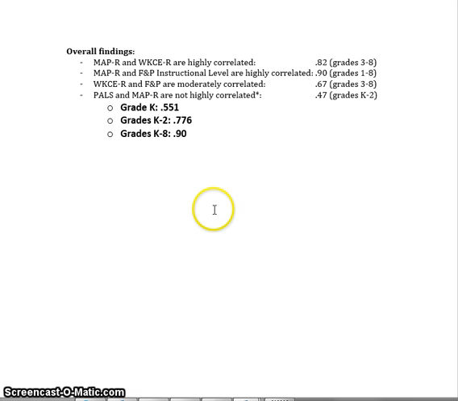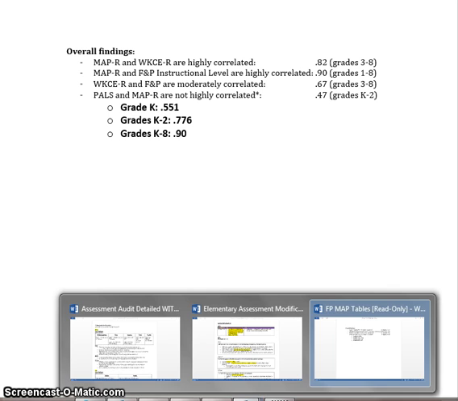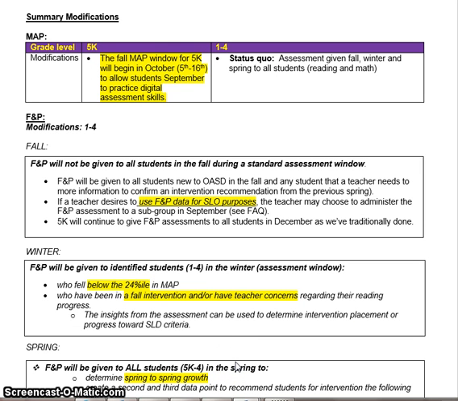So in terms of changes, I wanted you to see the why and the work that we did behind the scenes this year. And then what you're going to see coming forward is what your reading specialists and principals will share with you. It's going to be summary changes that we're going to make next year based on the work we did analyzing our data and also creating purpose behind each of these assessments.